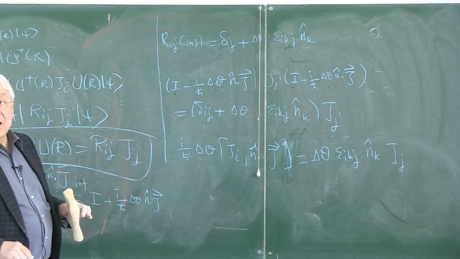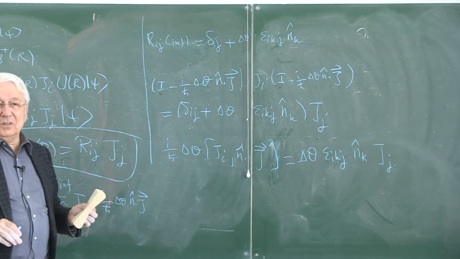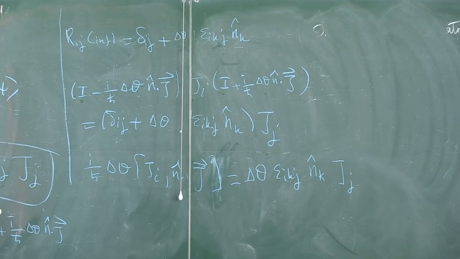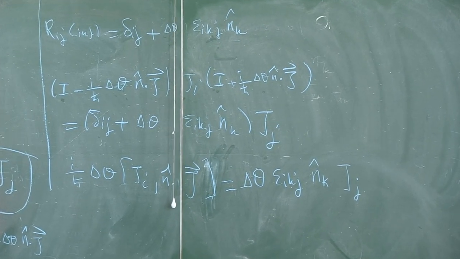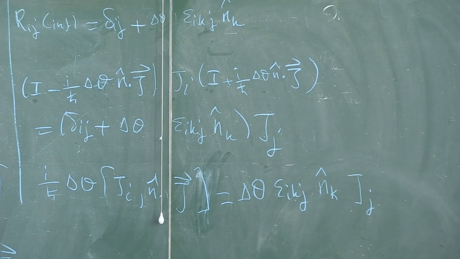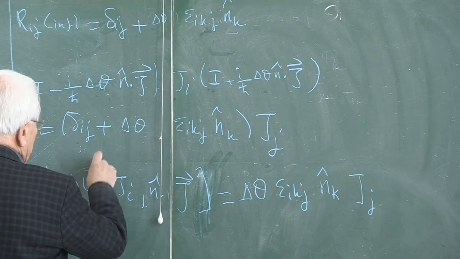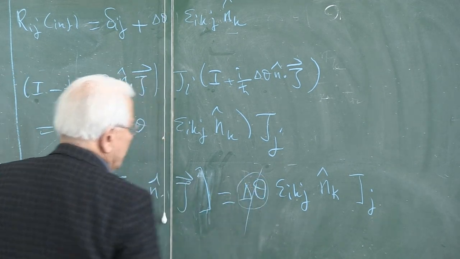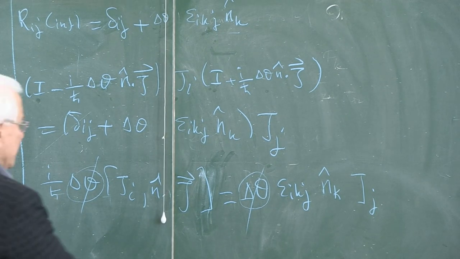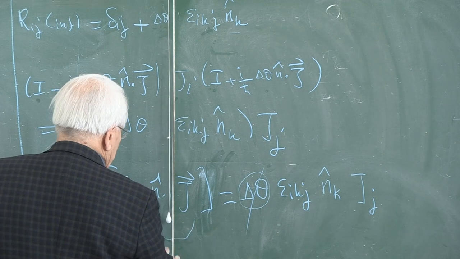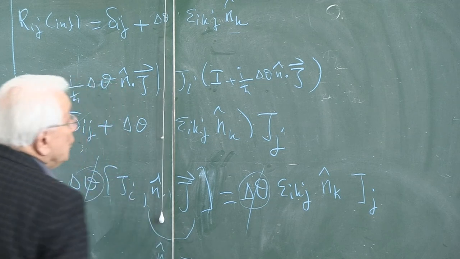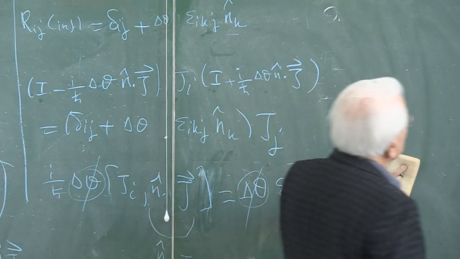Nice. Already most of you felt that the commutator is coming out. We are deriving the commutator, isn't that beautiful? Based on a very simple relationship, identifying them as the generators of the rotations does the job for us. Delta theta is the arbitrary infinitesimal rotation parameter. I cancel it off and write n_k J_k. Sum over k is understood. Move the n_k out of the bracket.